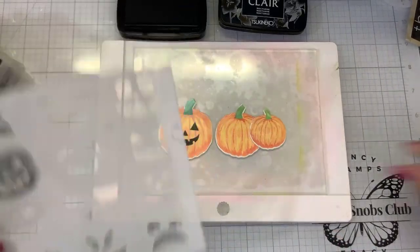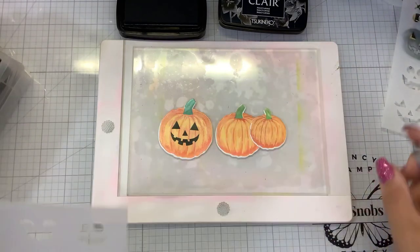All right, let's go over to the smaller faces for these two.